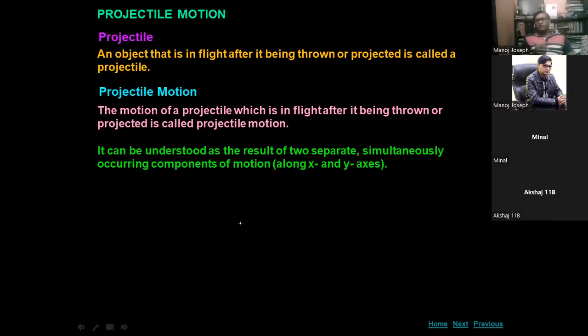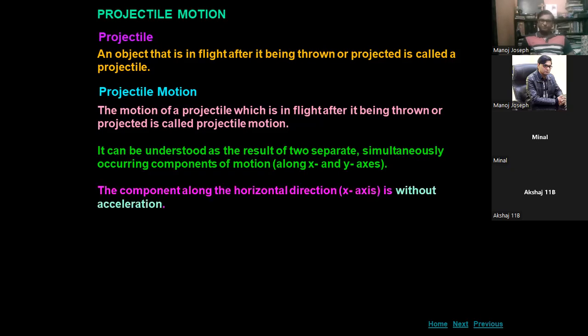When a body moves along a straight line, it has only one dimension, along the x-axis. But when the body moves in the air, it has some height with respect to the ground, and from the reference point it has a height as well as a horizontal distance. So vertical distance as well as horizontal distance. The combination of these two displacements is the trajectory of the projectile through the air. So it has two components of motion.